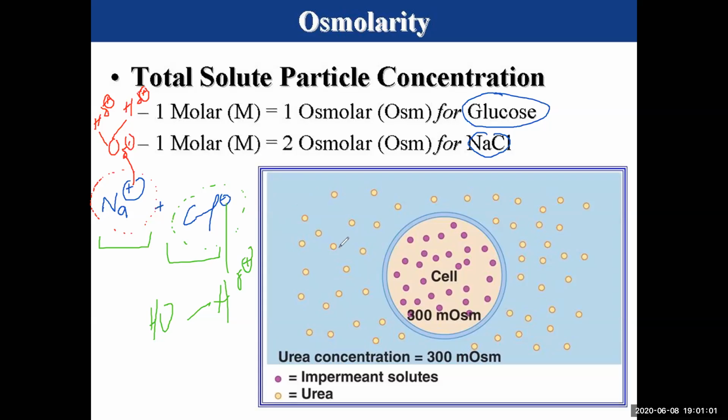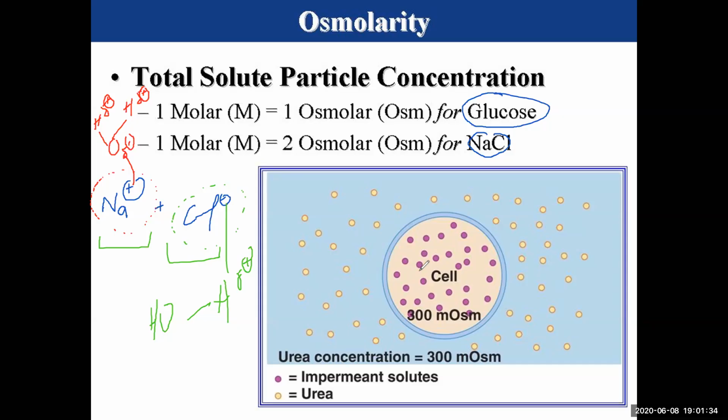And this becomes important because if you think about it, here the purple solute is impermeable, meaning this is the membrane here, so the purple solute is not allowed to leave the cell, right? It cannot cross over. But urea is allowed to move in. In that case, the osmolarity becomes important because that can basically dictate the motion of water.